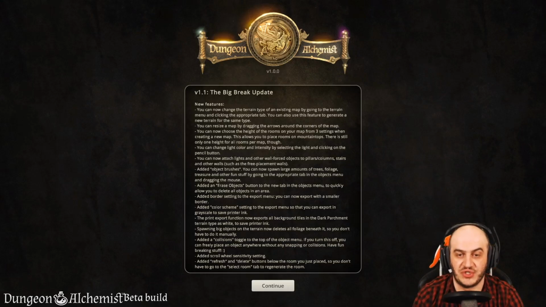Next, object brushes. You can now spawn large amounts of trees, foliage, treasure, and other fun stuff by going to the appropriate tab in the objects menu and dragging the mouse.